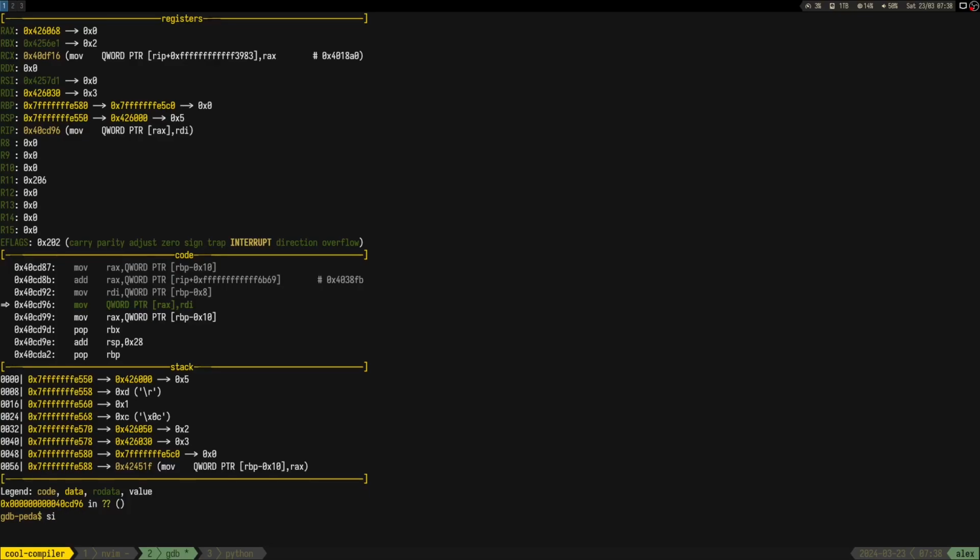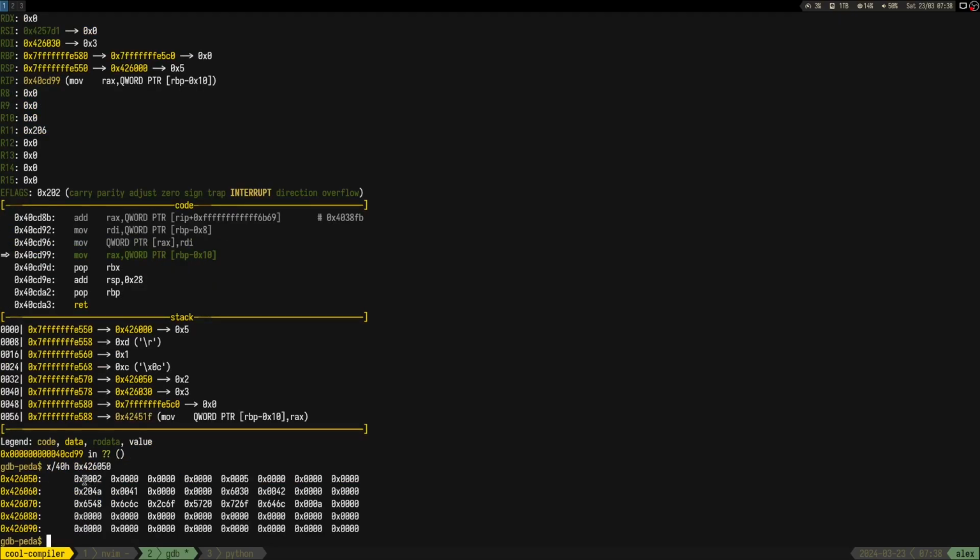So if we move it, yeah, and now if we take a look at this thing, so if we examine 40 from here, we should see again, it's a string, it has size of 5 bytes, although it's not really 5 bytes because of the string, but yeah, I haven't thought about that.